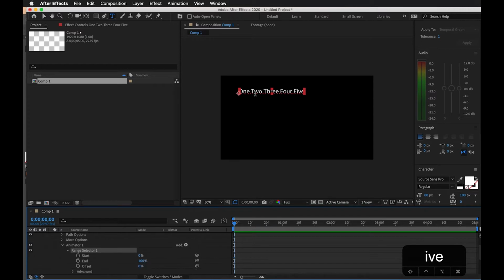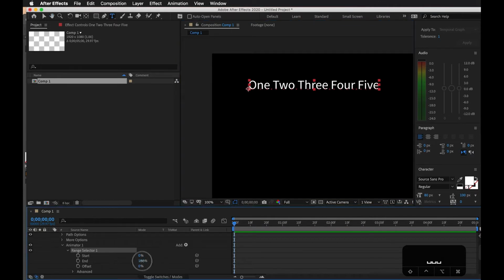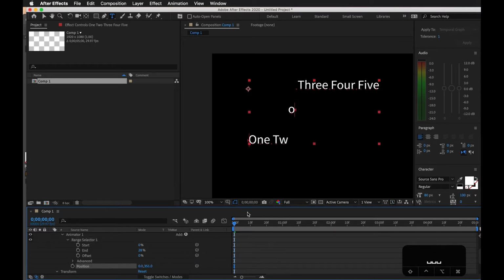There's the range selector, so what is selected, and you can see if I zoom in to here, if I play with this, there is a little line here that shows me what the range is. And so if I want to just say select 1 and 2, I can go to that area right here, and then in this animator that I just created, I can change the position, and you can start to see that this is based off of a percentage right now, so I might need to tweak it a little bit.